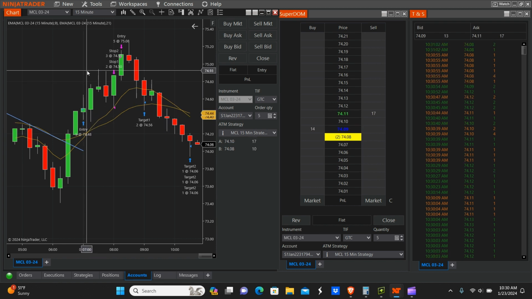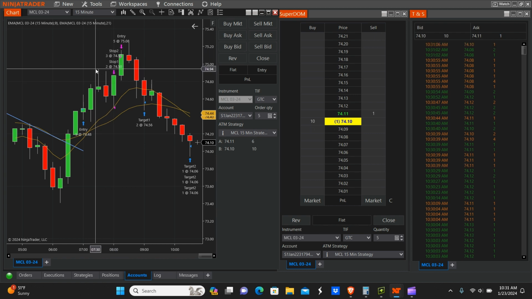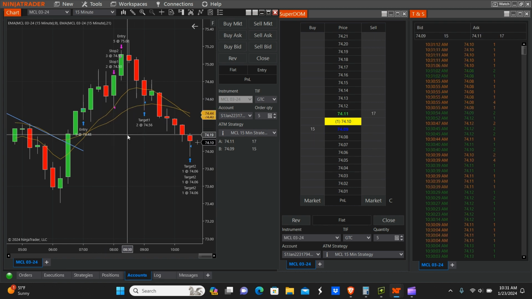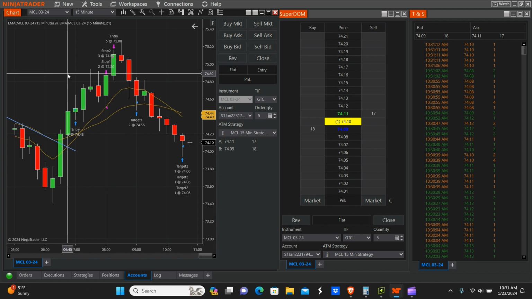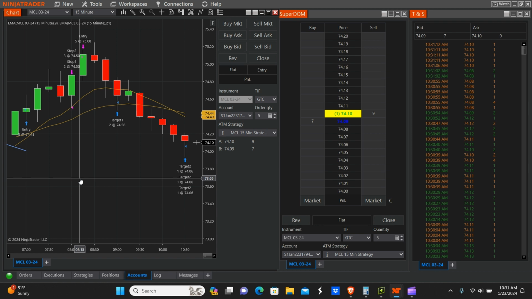And we moved our stop up to break even, if I remember correctly, and then the market came back down. We didn't get our first partial fill, unfortunately, and the market came back down and stopped us out for break even, so that kind of sucked. So we only made a couple bucks on that trade, basically just enough to cover the cost of commissions. And then we shorted right here at 75.08.